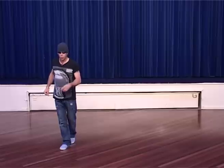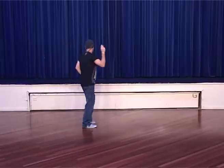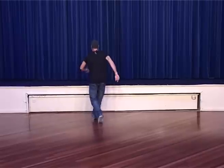1, turn 2, 3, turn 4, turn 5, 6, rock 7, hold 8. Triple 1 and 2, 3 and 4, 5 and 6. Rock, hold, sweep.